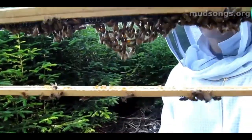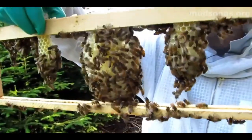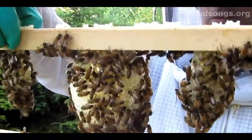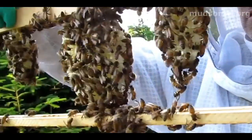The theory is that they hang like this so they know where they're building their comb, so they can build straight comb that's perfectly perpendicular to the ground. This is the top of the frame and this is the bottom. When you put that frame inside a hive, gravity tells you — if you hang a string from the top it will hang perfectly straight down. The bees just follow the force of gravity, tying themselves in chains like this.